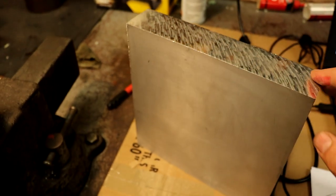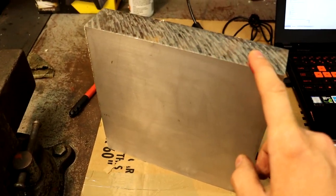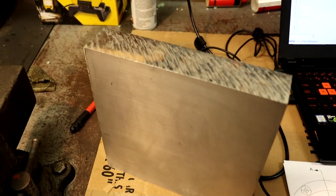nice big block here. So I'm gonna cut this down, take it over to the bandsaw first, cut it into a circle, and then start machining.